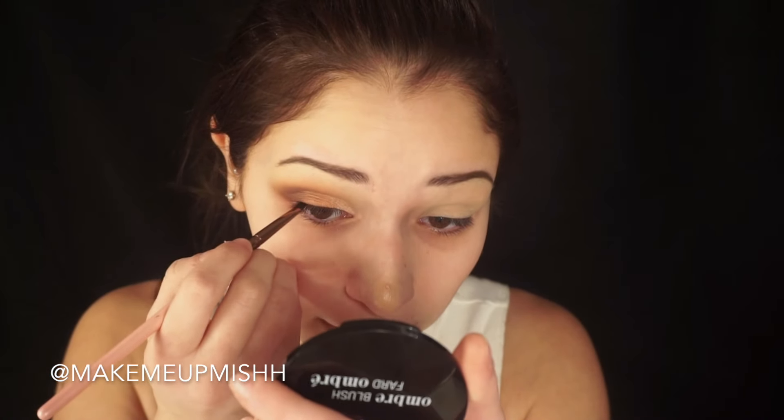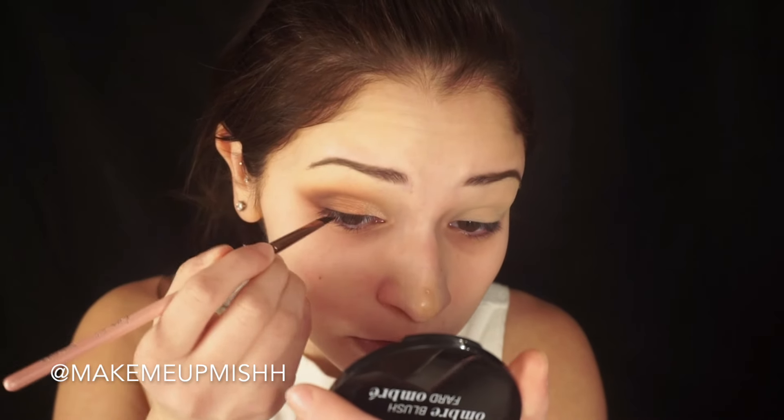This pigment is so pretty on top of that Roulette shade by Makeup Geek. Go ahead and blend it out a little in the crease — oh my god, so pretty! I'm going to grab my Inglot gel liner number 77 and try out this Luxie 215 small angled brush — it's got a really nice angle. Don't worry if you're doing this freehand and mess up or bring it too far out — we don't have face products on yet so you can clean it up easily with concealer. Starting really close to my lash line, I'll stop about halfway with the brush, then go in with liquid liner for the inner part.